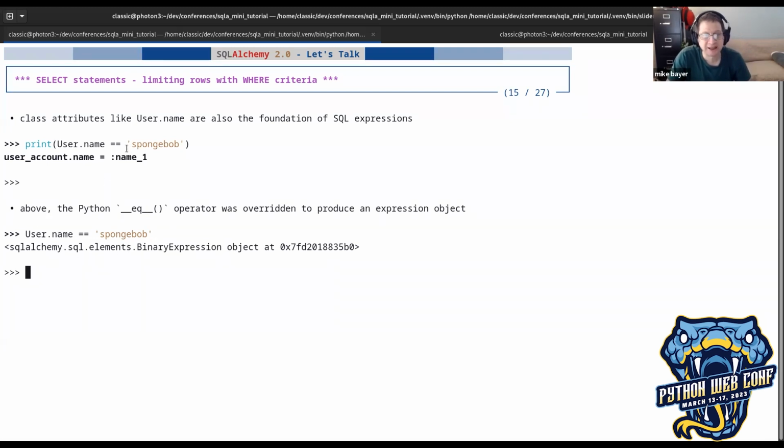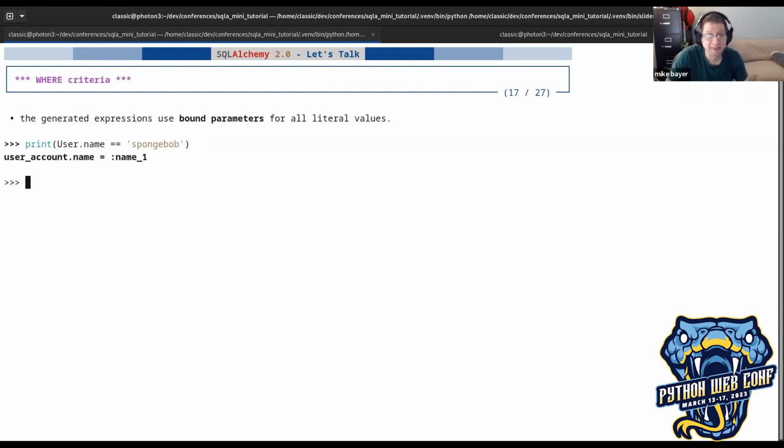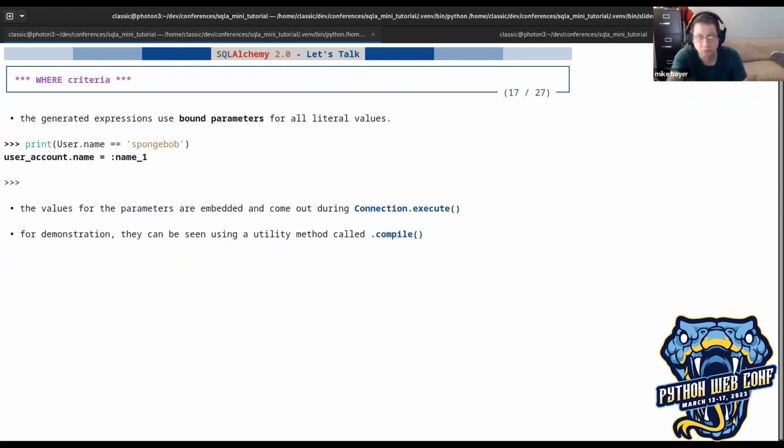And then you can also see that we had this literal Python string that SQLAlchemy, as I said before, very aggressively shuttles away to become a parameter. So it's hidden away. You can't see it. And again, like with the insert statement, the parameters come out when you don't do connection.execute. But they can also be seen, as before, using a utility called compile.